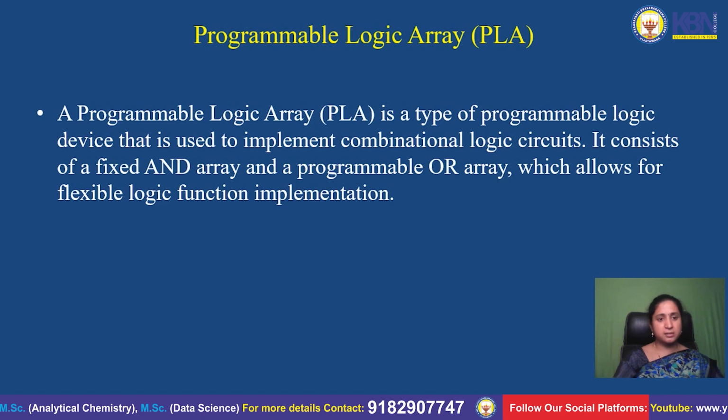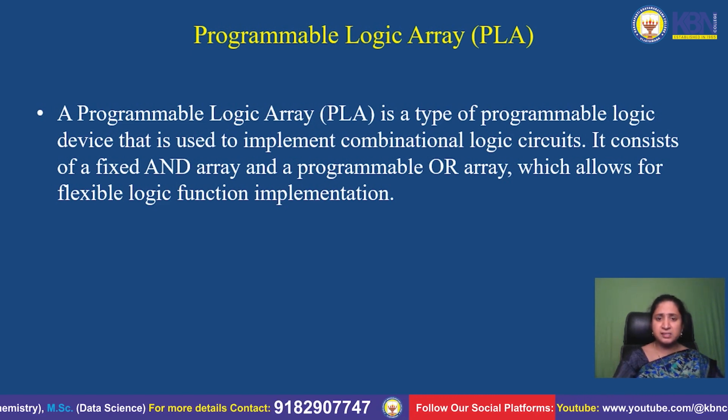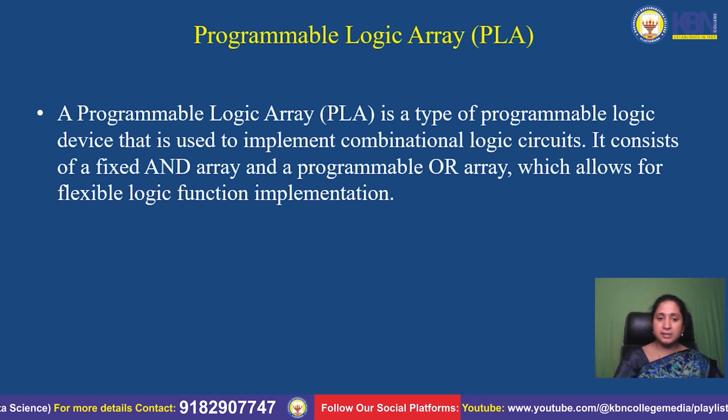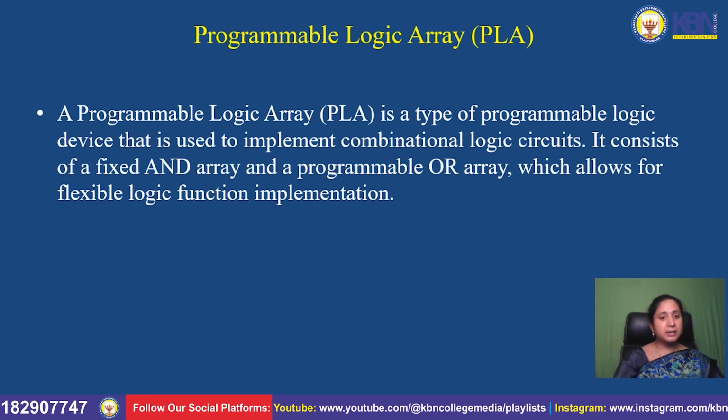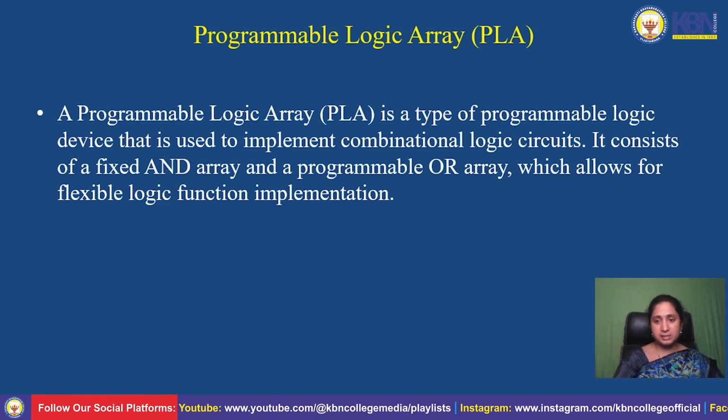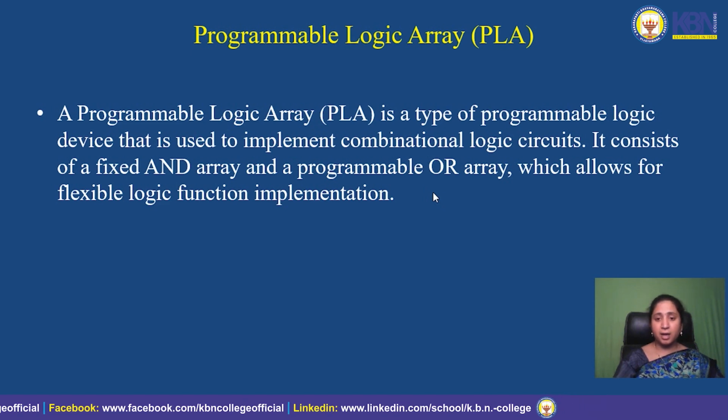The first one is the programmable logic array. Array is a collection of elements in series. So a programmable logic array is a type of programmable logic device that is used to implement combinational logic circuits. It consists of a fixed AND array and a programmable OR array. AND means multiplication and OR means addition. So fixed multiplication will be there and programmable OR. So here we can edit the OR conditions, which allows for flexible logic function implementation.